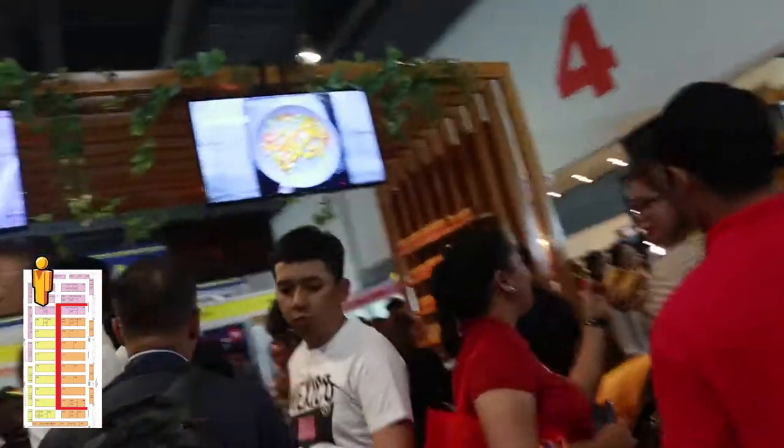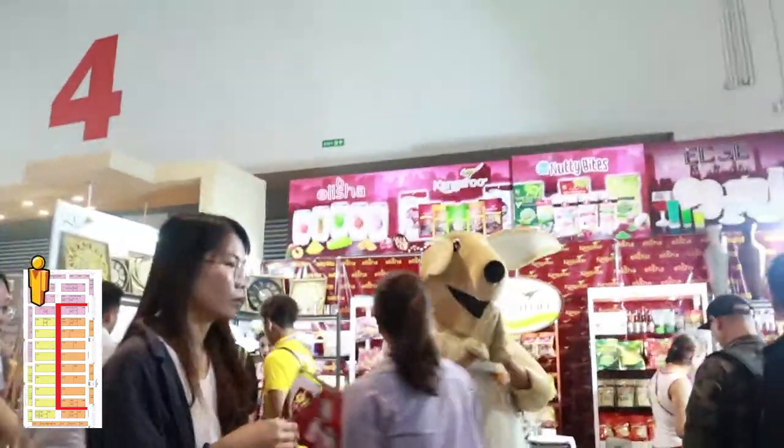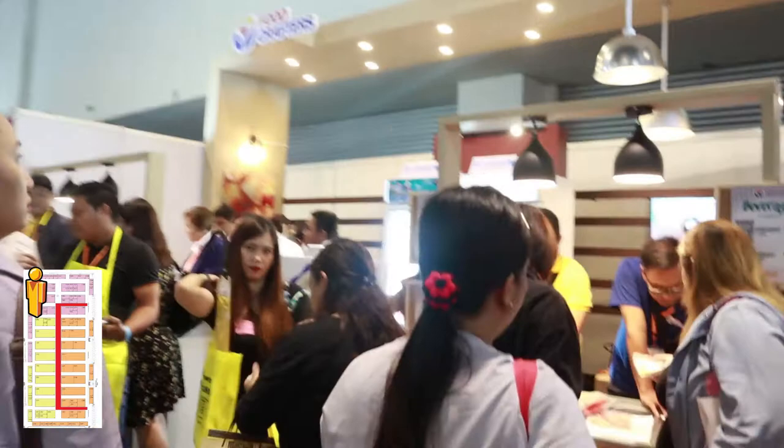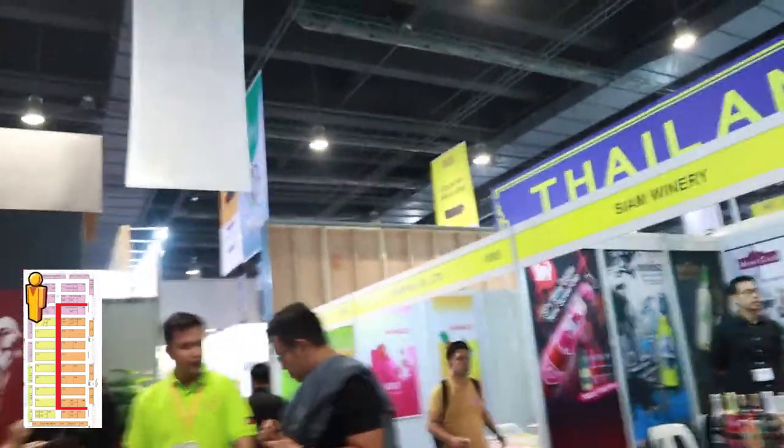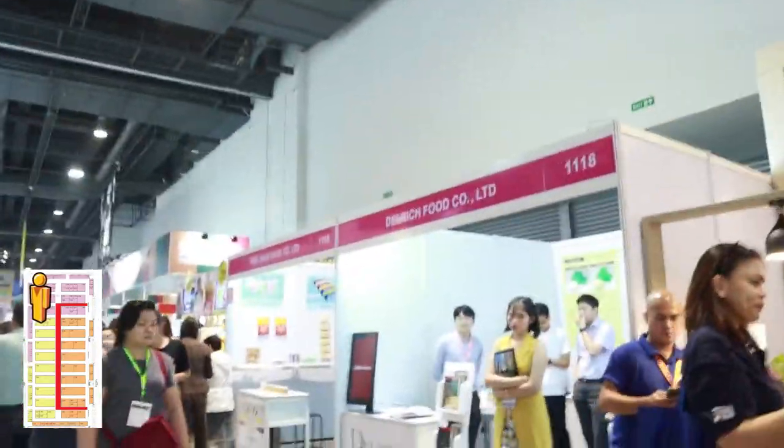Sea Foods. Yung Pung. This is a kangaroo. But I think the older of this, like Malaysian or Thailand or something like that. But I don't know why a kangaroo. But that's a mascot. What is a con without short skirts? They do like native products. Food crafters. Winery. Okay, so this is Thailand. It's weird. I don't see a lot of Malaysian stuff here.